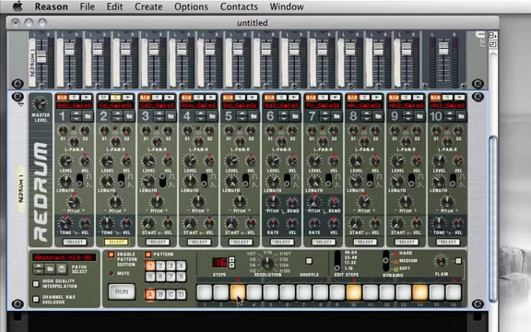Another thing that you can do is to have different dynamics: hard, medium, and soft. By default, they're set to medium. Let's try a few soft ones here. And a hard one.